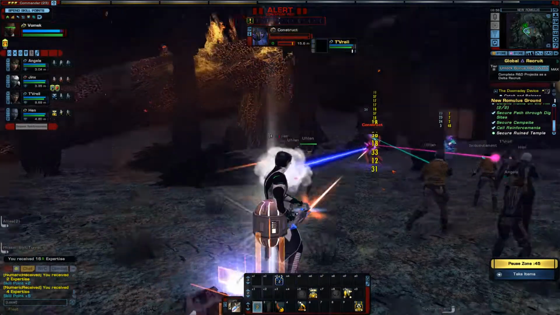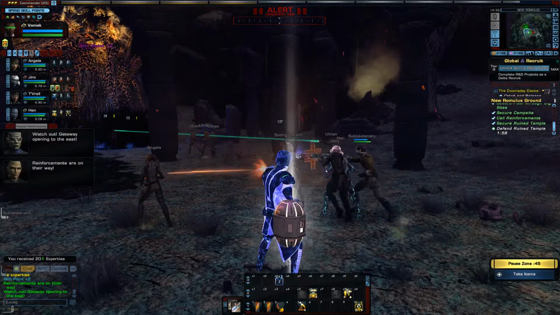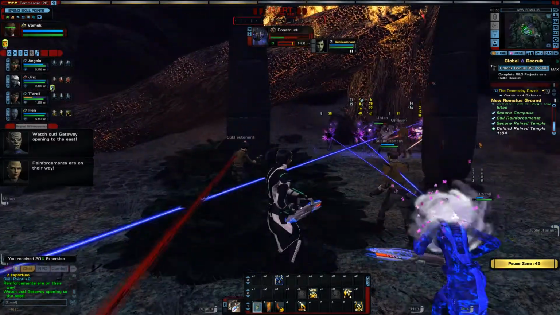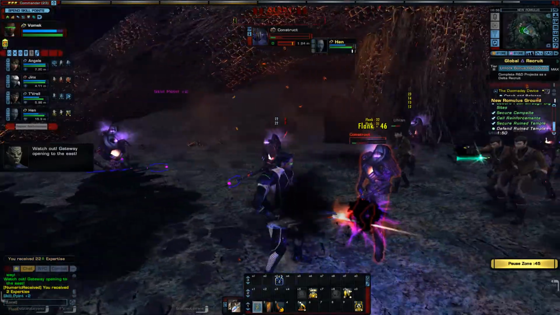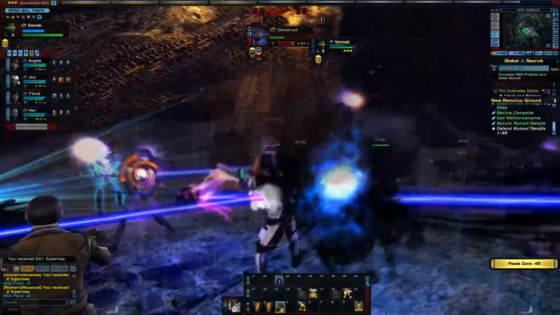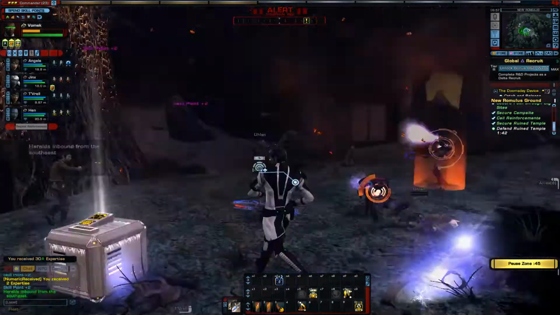Come on. Destroy these dudes. Reinforcements on their way. Gateway opening to the east. I wonder if you actually can't take cover. I think you can. Melee mode. Hand-to-hand combat. Ouch. I can't see.